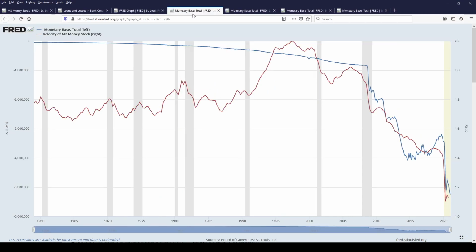So let's take a look and see what happens if we take the monetary base and we invert it against the velocity of money. And lo and behold, what we would expect to see is, starting after 2008, because remember, that is when we turned on the quantitative easing spigot and lowered interest rates, that we would expect to see velocity of money fall, which it did. And by inverting the monetary base, we see that there's a relationship there. In fact, based on the recent January monetary base data from 2021, it would imply that the velocity of money at the next quarter, because it's only updated every quarter, is actually going to go lower.